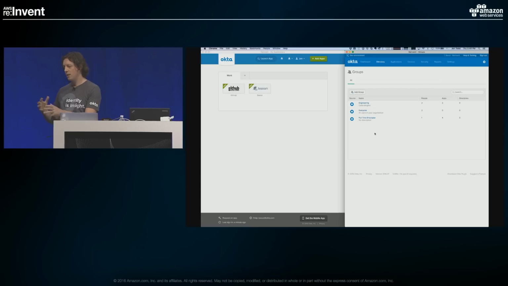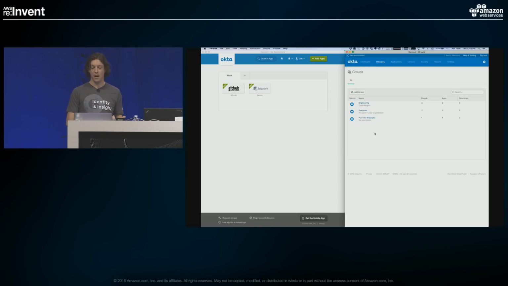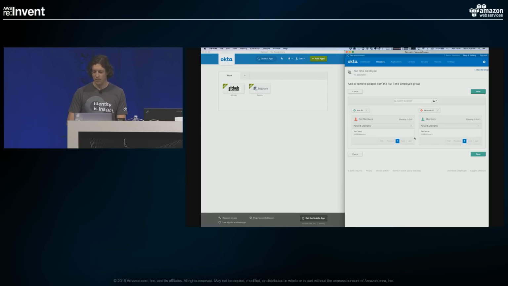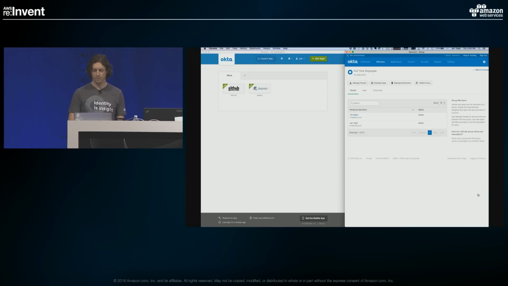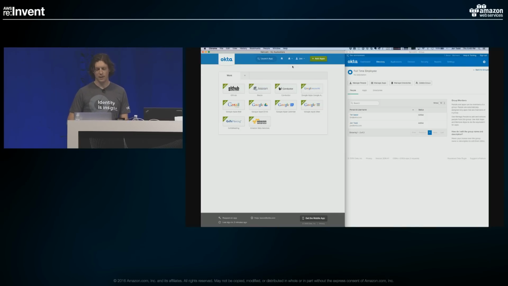Now let's fast forward time and say that I get hired as an actual full-time employee. And so maybe that means that our HR system just moved me into the full-time employee group, and then that got synchronized to Okta, and Okta puts me into the group that way. I'm going to simulate that by just going to the full-time employee group here, managing people, and adding John into that group as the administrator. And now when I come back to my home page and refresh, I now have access to all the other applications that are given to full-time employees. And Okta's gone and actually provisioned accounts in all those systems and allow me to now get access to Amazon, Google, GoToMeeting, and Conductor, which is our deployment system.